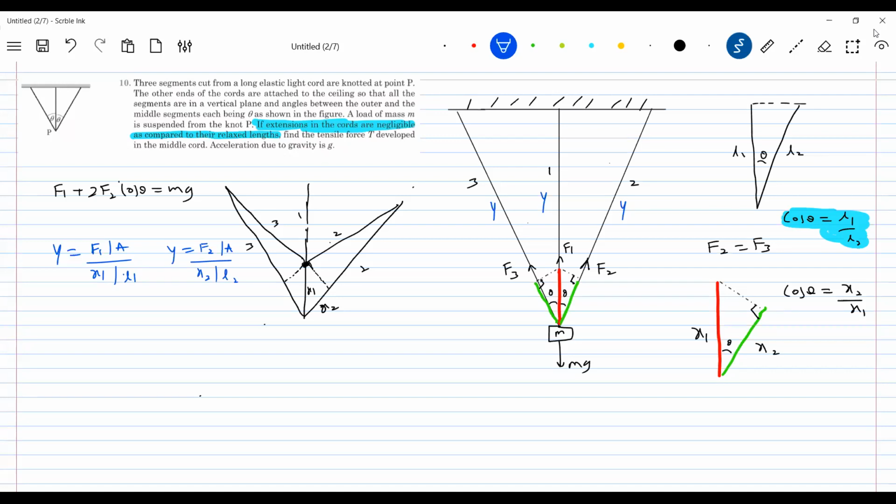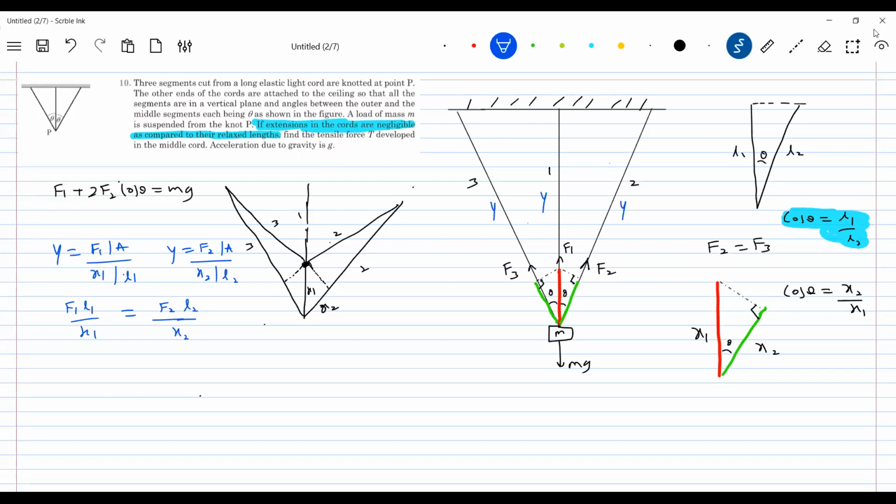As Hooke's law says, stress is directly proportional to strain. So what is X1 by L1? X1 is elongation, L1 was length. So this will become strain. What is F1 by A? That will become stress, directly proportional to strain. If I remove that, I'll get the elastic constant that I'll call Young's modulus. So as all three are made up of the same material, all will have the same elastic constant. So now from this, F1 L1 by X1 equal to F2 L2 by X2.